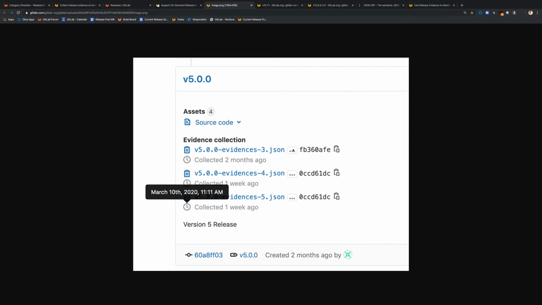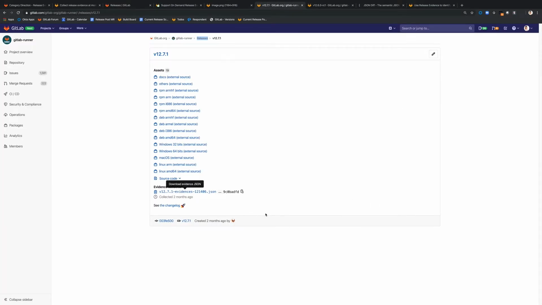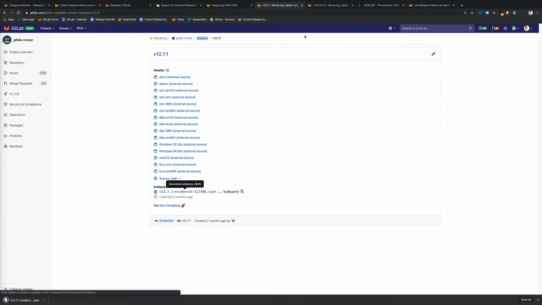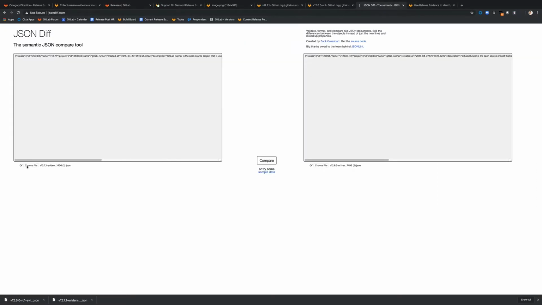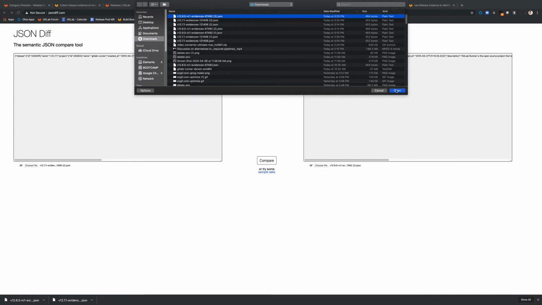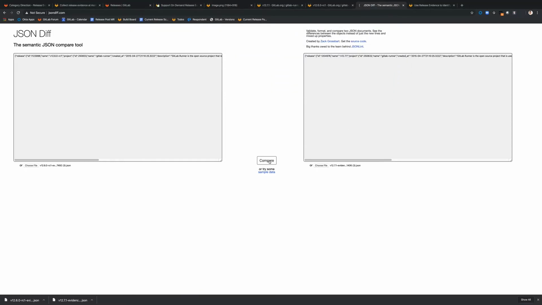The advantage here is that you can take this JSON file and this JSON file, diff them, and see the changes over time. So let me go ahead and show an example of how a core customer would do this. So I will go to a project. I see I have this tag here in this version. I'm going to go ahead and click my evidence JSON for this version. I'm also going to go to this tag here of a separate version in the same project and click that. And then I'm going to use a JSON diff tool. I'm going to go ahead and select a couple files here for my first version. And then I'm going to choose the file of my second version. And then I'm going to hit compare.